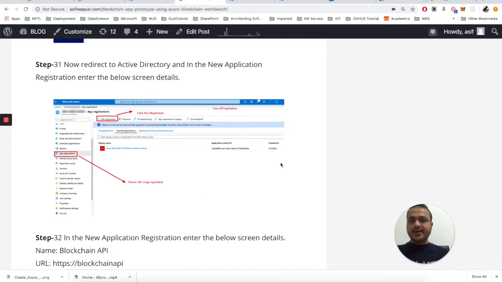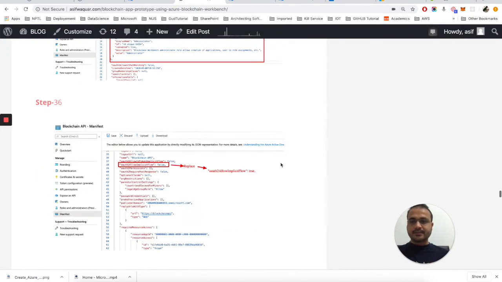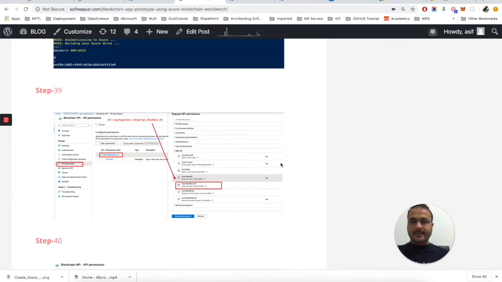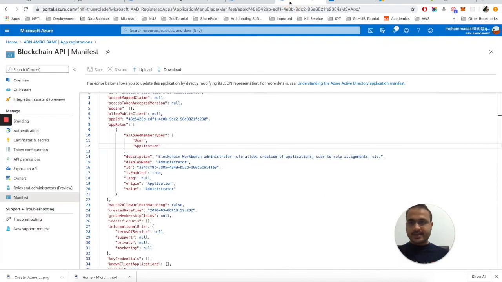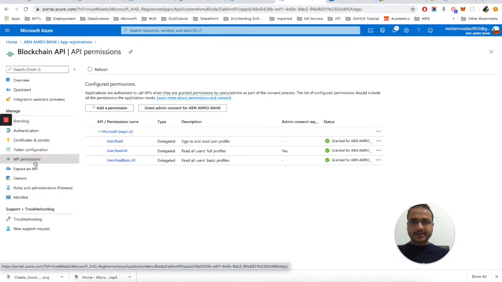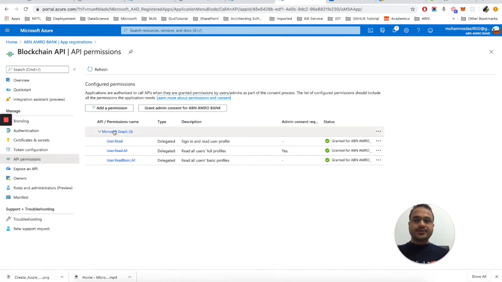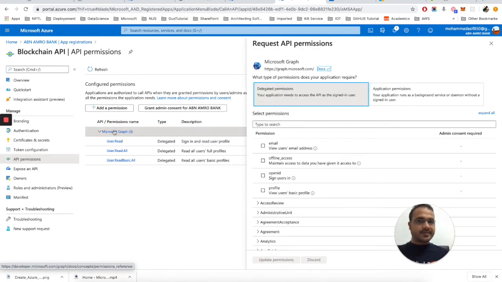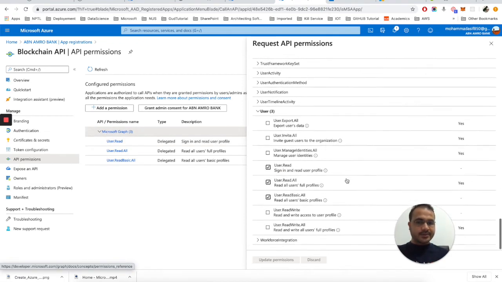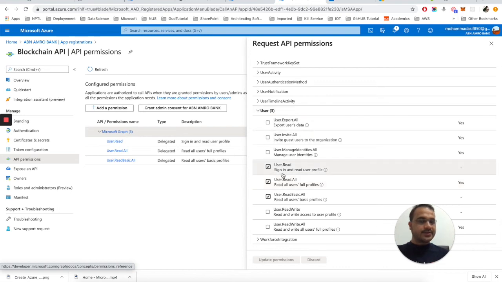So we need to go to API permissions. Then choose request permission, the Microsoft Graph API, and come down. In the user settings, allow User.Read.All and User.Read.Basic. This is basically to read the profile from the Azure AD tenant account.